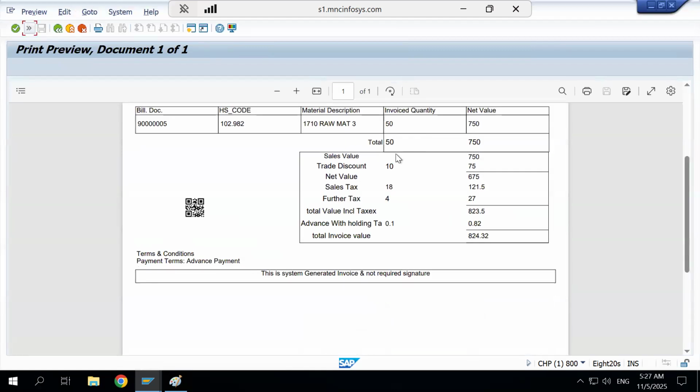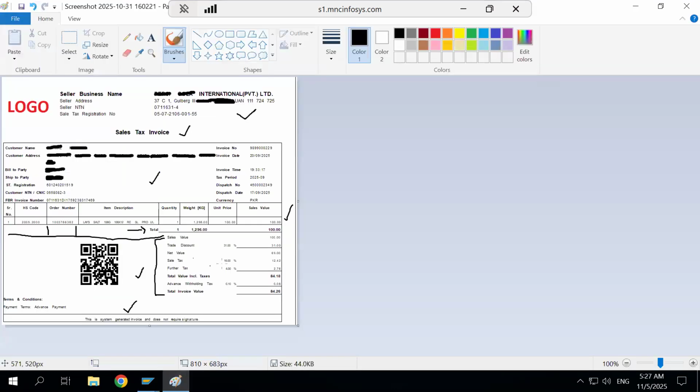Okay, now it is coming like this. At least better. Previously, it was coming with rows and columns for each and everything, right? So we have adjusted all these things. And here 10, 18, 4, 0.1 is coming. Okay, so this is the percentage, right?